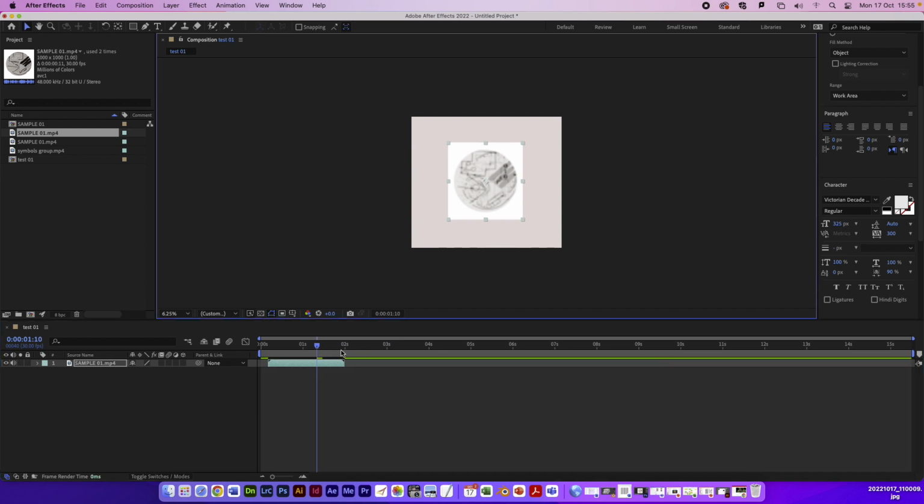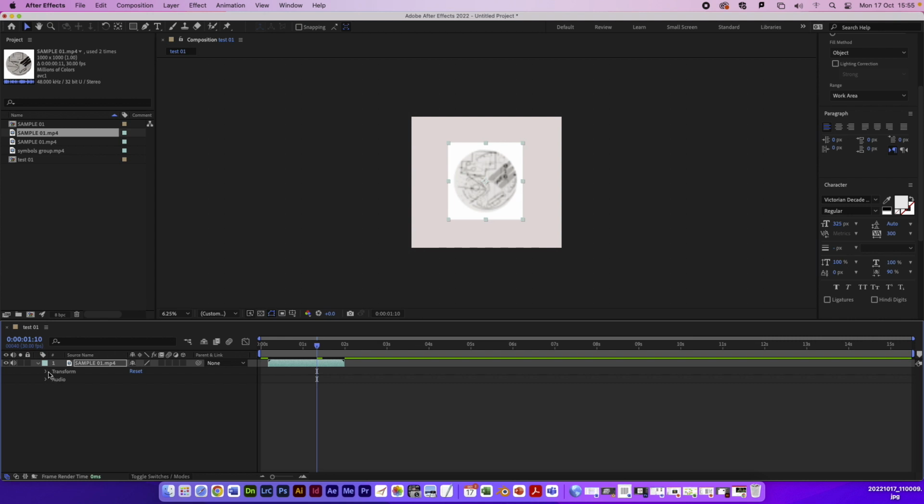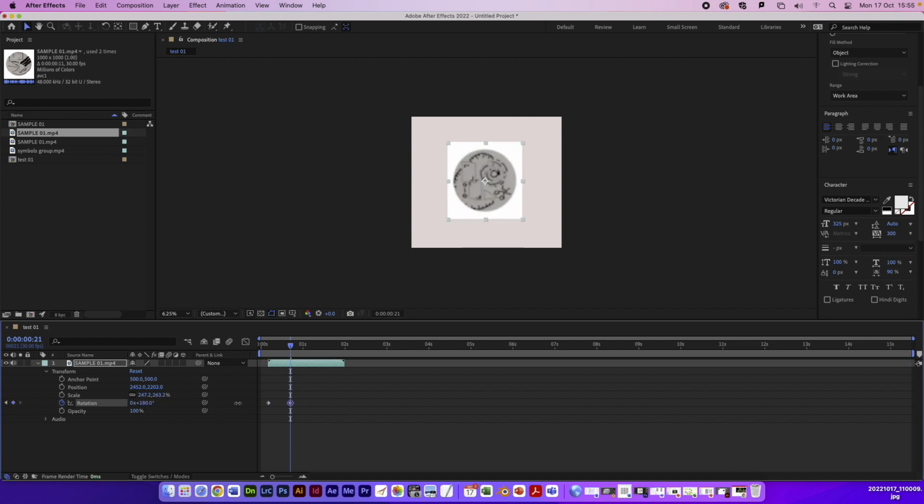I can put it in the middle maybe. Now when I've got that, I can go here to transformation and do a few things. I can select this layer, take it to the beginning, and go to rotate, and then move my playhead. So that is my timeline, and that's my playhead, my apologies. I pull my playhead about there, rotate this like so, and it'll automatically put a keyframe in.